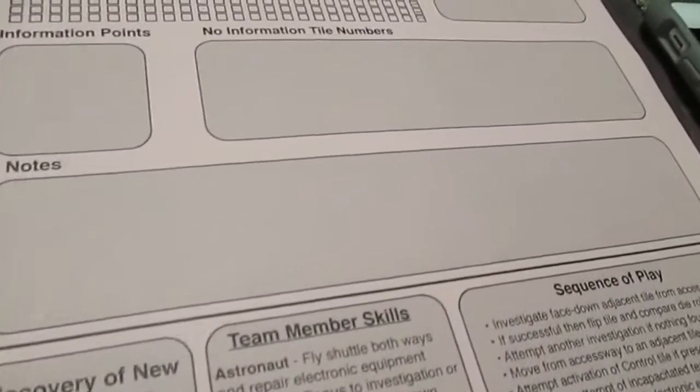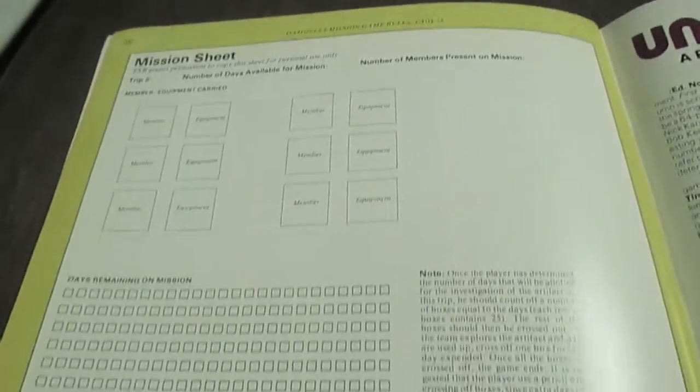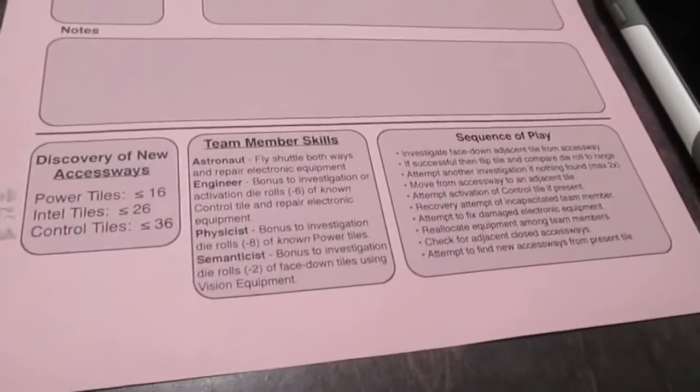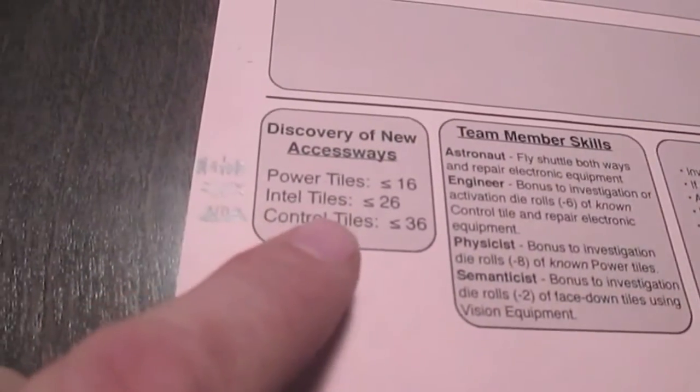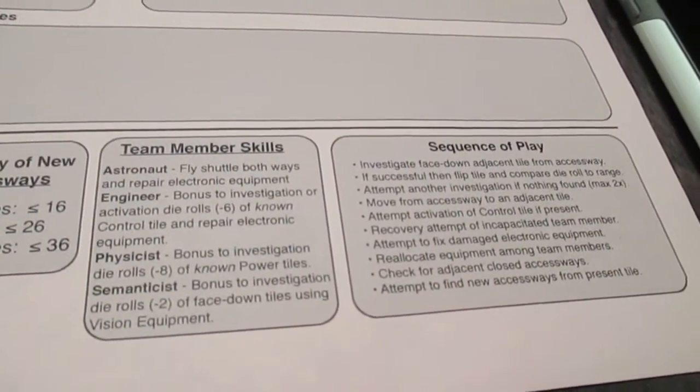They do have something similar in the back of this, after the paragraphs, a similar sheet. I just went on Board Game Geek to see if they had this available, and I guess a user had put this together, which was pretty good. It covers the discovery of new access ways, team member skills, and then sequence of play notes down there. Pretty handy little resource.